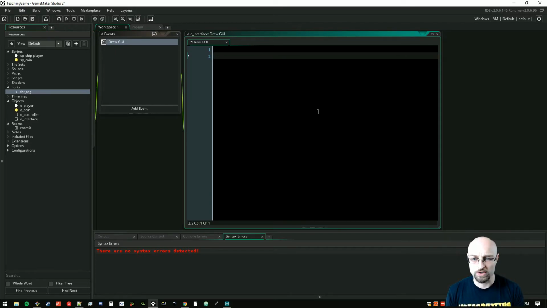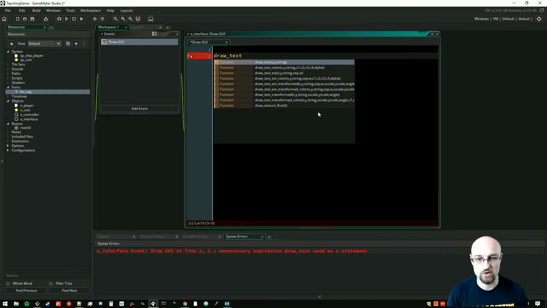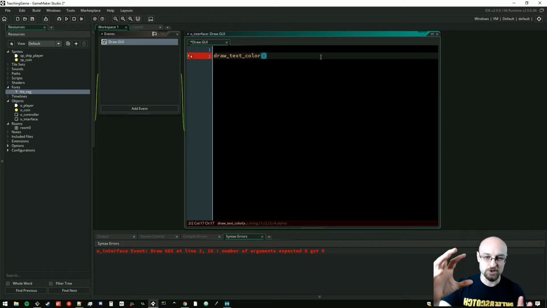So we're going to use a function called draw text. If I start typing draw text, you'll see there's a whole bunch of different options: draw text color, draw text ext, and so on. Let's just do draw text color, which means we don't have control over rotation or scaling of the text.